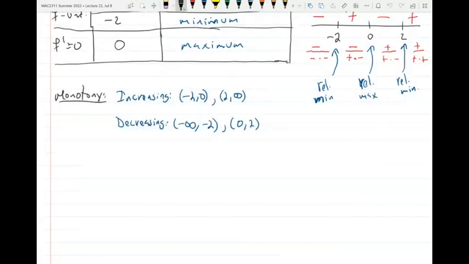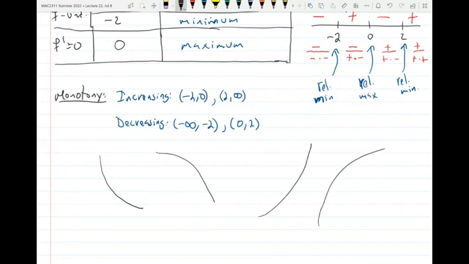Because as I mentioned last time, if a function goes down, it could do it in two different ways. It can do it in this shape or in this shape. Which one of the two is it? But if it goes up, it could do it this way or this way. Which one is it? So we need to talk about this.